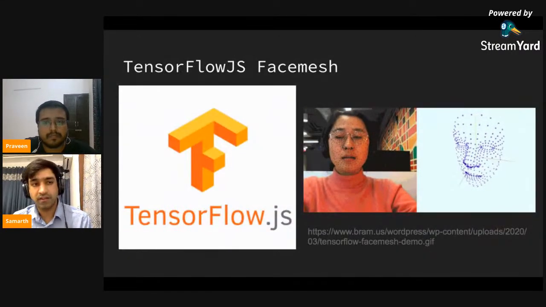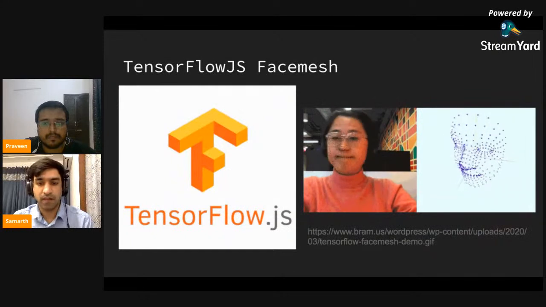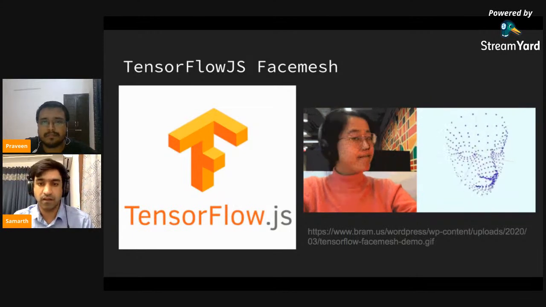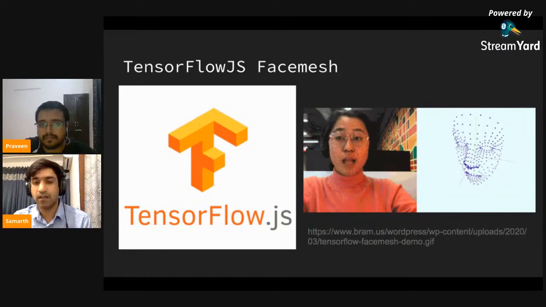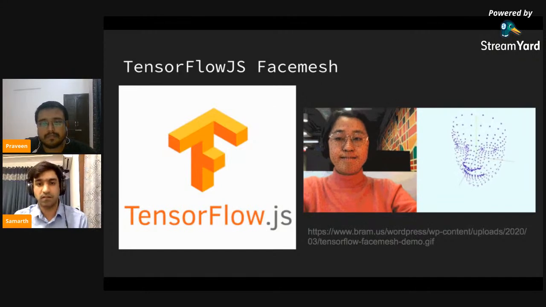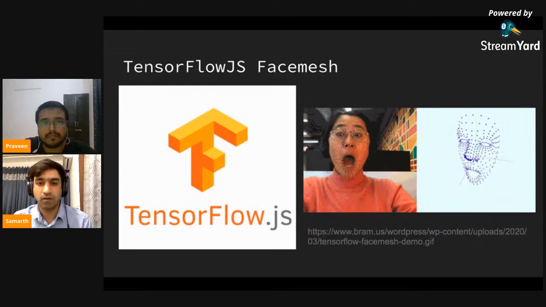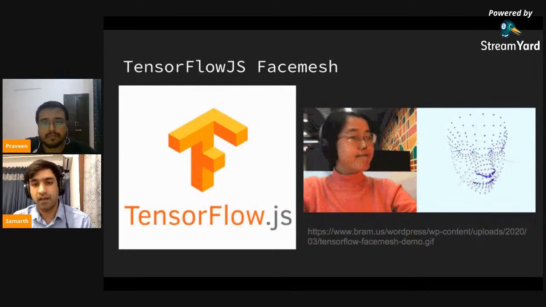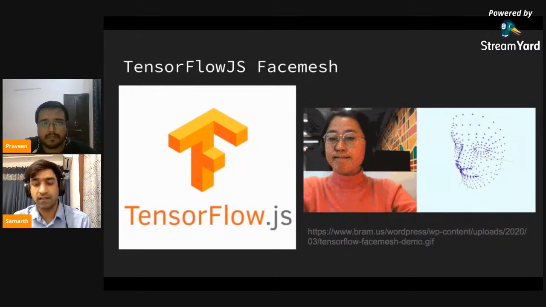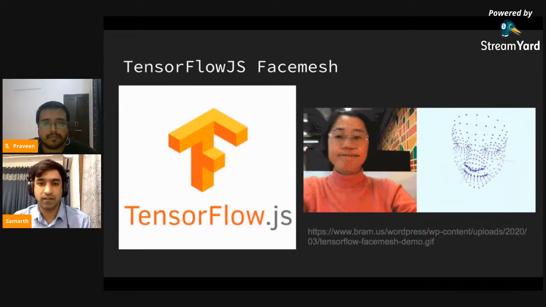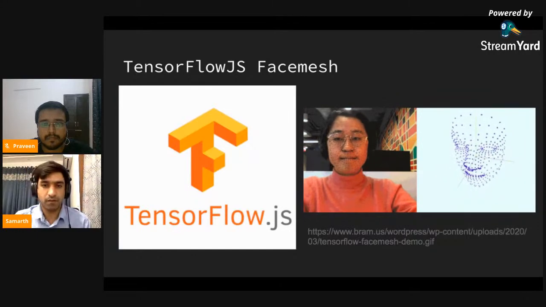It was just a coincidence that TensorFlow at that time came up with their face mesh model, which, as you can see in the GIF here provided by the developers, is very responsive and works directly in the browser without any privacy concerns, as all the computation for this is happening directly on the client side. Another benefit is that all the data stays on the client side, it doesn't go to a server, which adds an additional layer of benefit for us.